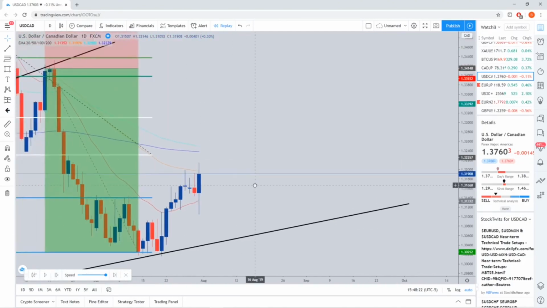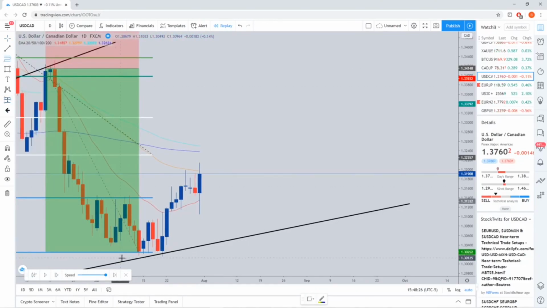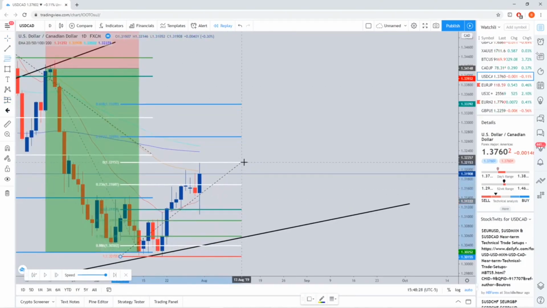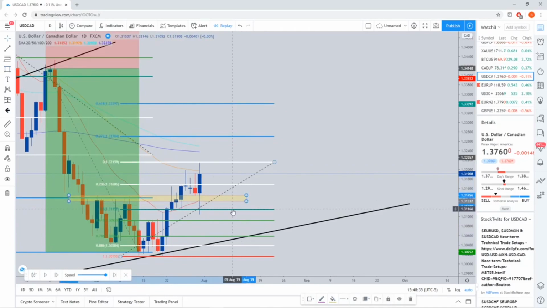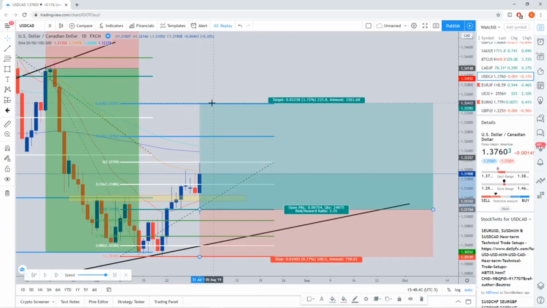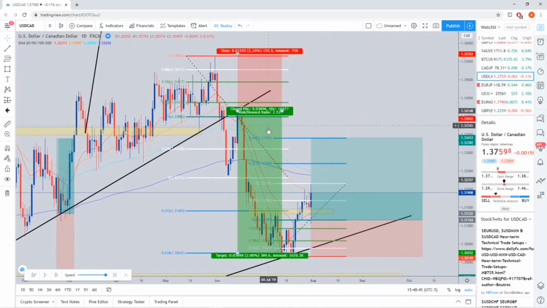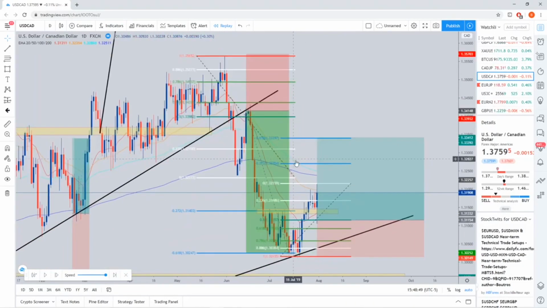Oh, there's a pullback. Okay, let's enter right there. We definitely enter on the 618. Bring that from the top there. I'm sorry, not a 618, the 0.5. Support resistance is broke. Pull back to this level. Going long on the 0.5. Alright, TP, let's look at what happens. The 618 level would combine with the support resistance level.